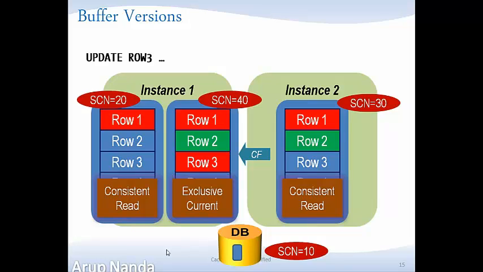That's why Oracle assigns a special status to this buffer called past image. Using past image is exactly the same as consistent read. That means it's not current anymore. Somebody has modified it in some other instance, and therefore this particular one is now no longer current. But in case of a problem in the other instance or a recovery is required, this past image copy, called PI copy, can be used for recovery purposes only. If the recovery is not required, past image is also not required. That becomes a CR copy. All right.